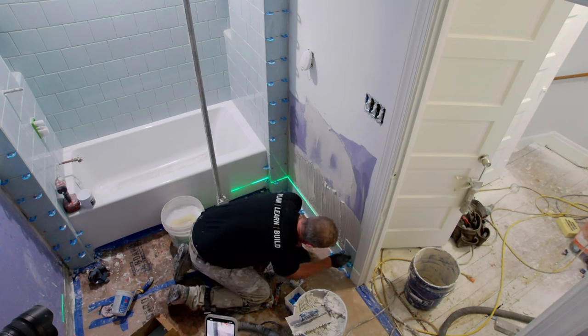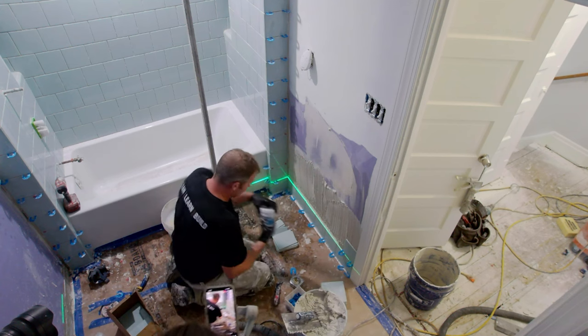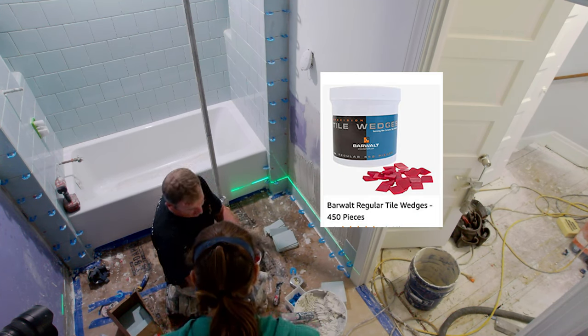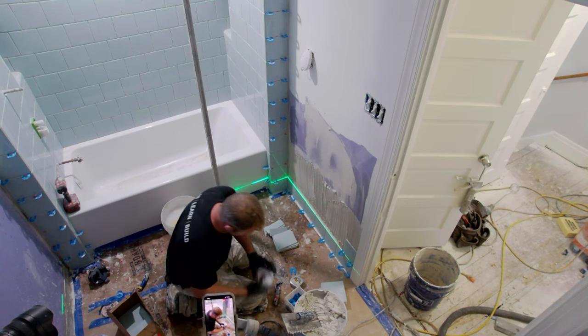Very easy to install, much better than those rubber ones you get at the box stores. These little wedges here, these little red ones, are nice because you can get a little bit more accurate and just pinch them where you need to, or shim them up where you need to.